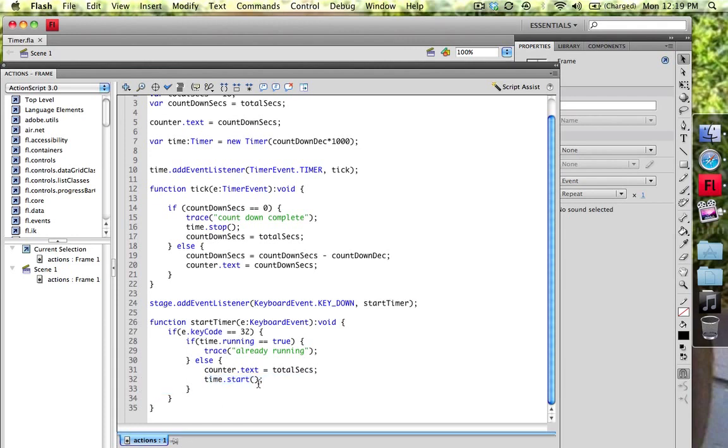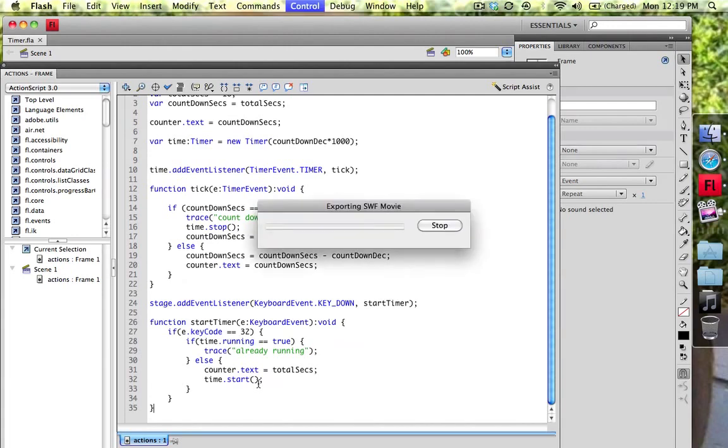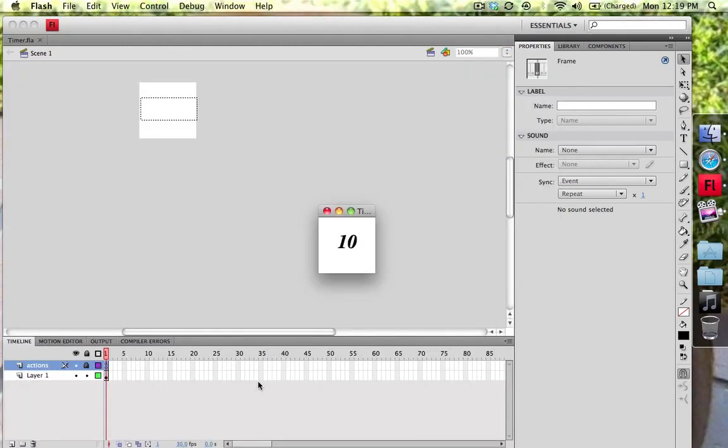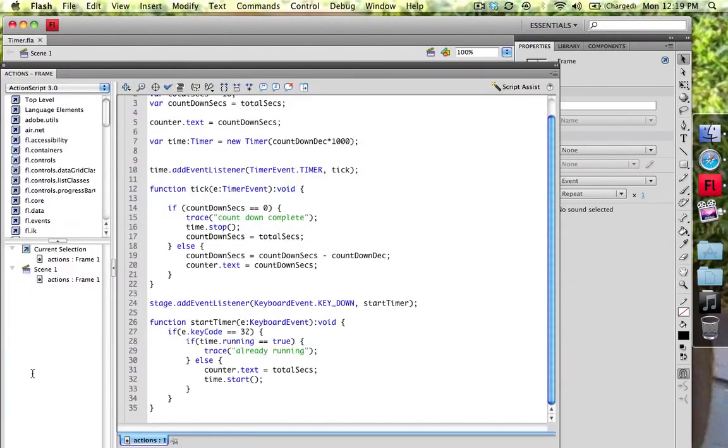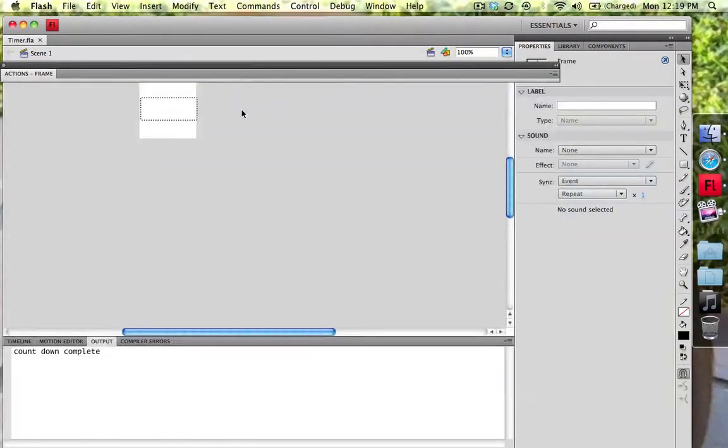And so we're going to run this just to show you what it looks like. As you can see, 10 shows up. It's not going to start until I hit my space bar. So here I go, space bar, and it starts counting down. Now notice, remember what I said, when it gets to the end, we're going to have two things happen. We're going to have a trace output, and we're also going to have a 0 showing to the customer, or to the person. As you can see, the client sees 0 if it was just on the web, but we in the development platform see the countdown is complete.